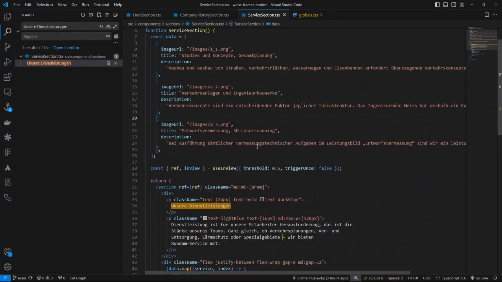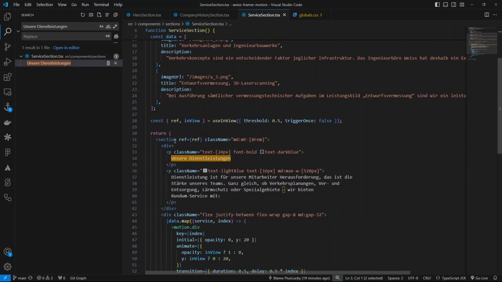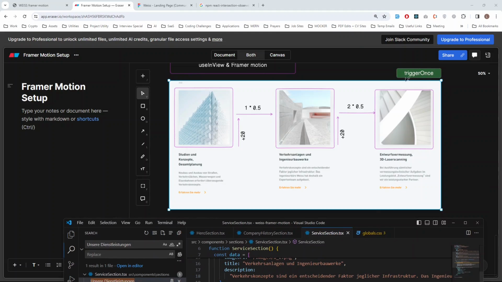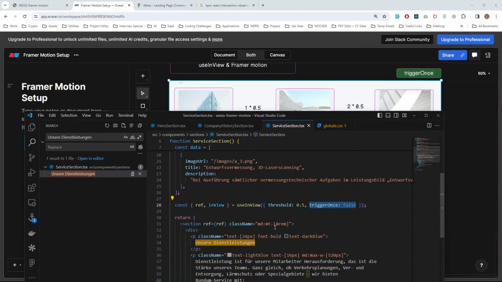First of all, I'm going to open up the code, and I'm bringing useInView from React intersection observer and motion from Figma Motion. Now I'm going to declare this. useInView basically sets the threshold to 0.5. Threshold means your degree of freedom for knowing whether this component is in the viewport or not. We also have the trigger once option, which enables us to trigger this particular animation either once or multiple times. When you set it to true, it's going to trigger once. But when you set it to false, it's going to trigger multiple times.